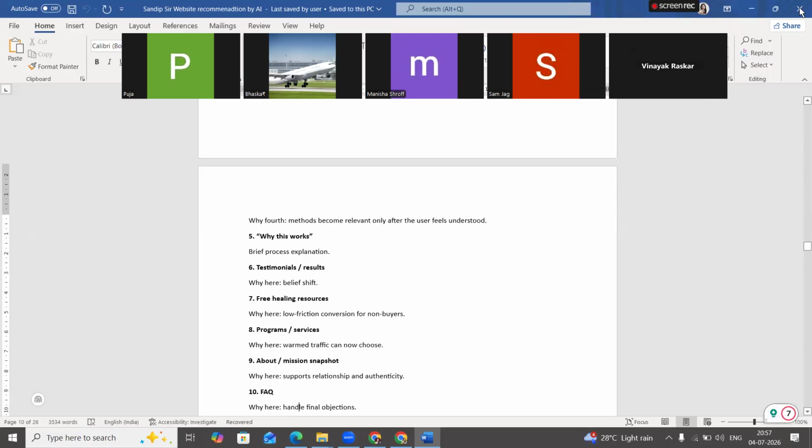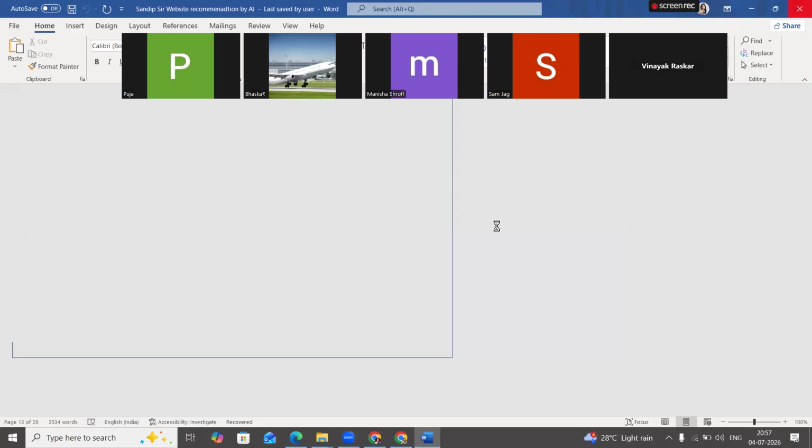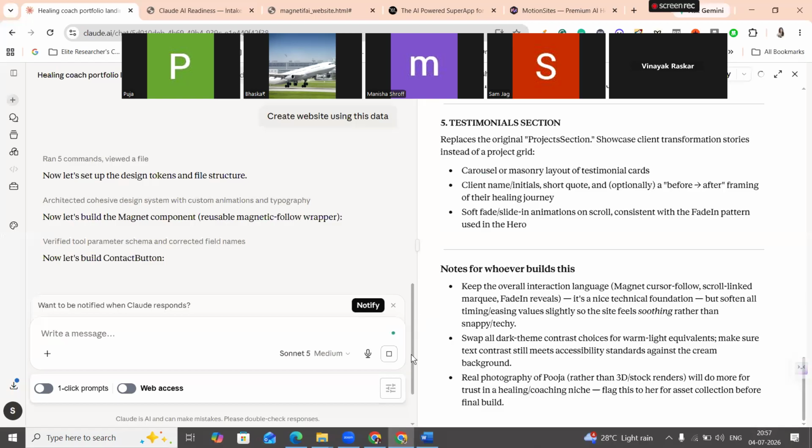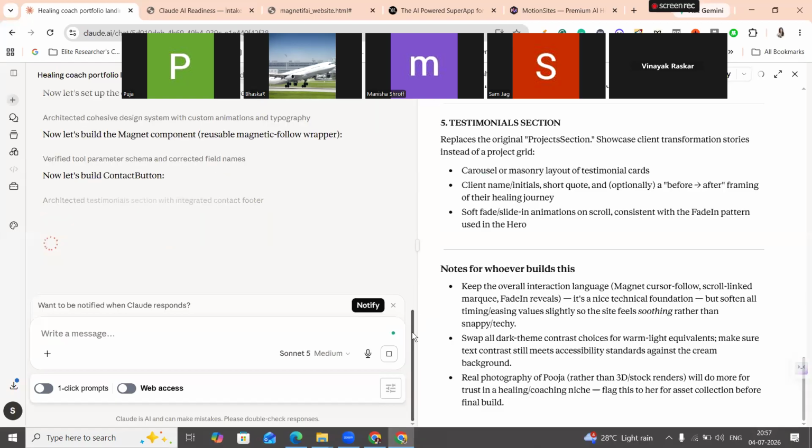This is a little bit structured, but if you can do it, you can definitely do it using Claude. You don't need to be very perfectionist when you are getting started. Now you see it is creating, still creating something. Let it create. Till then, let's explore this part.